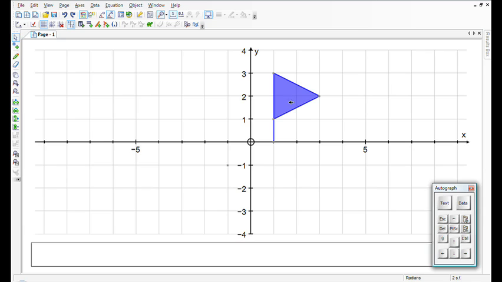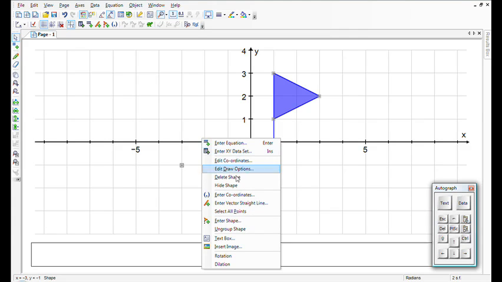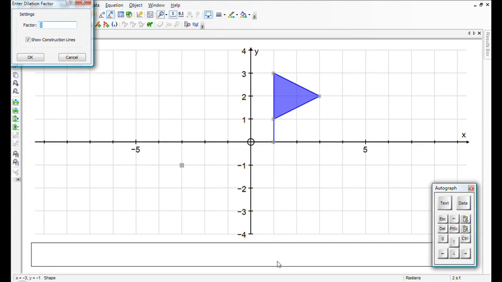There's my shape. I'm going to move my point a little bit, I think. Let's move it there. Right, so there's my shape. There's my point. I'm going to click the shape. I want the shape to be enlarged about that point. So they're both selected. In the object menu, I get the option of rotation and enlargement. So I'm going to ask it to do enlargement.